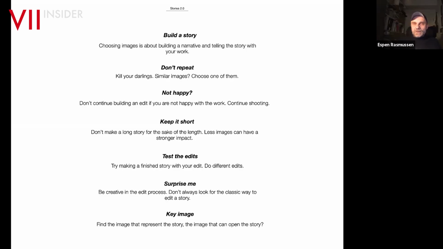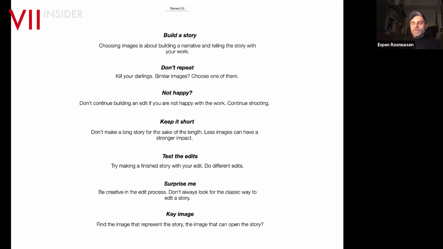And as I mentioned earlier, don't repeat yourself, don't select similar images. If you're not happy, continue shooting instead of just handing in the edit you have. And also keep it short. To send 60 pictures, there's no point. If an editor doesn't ask for 60 pictures, I don't think you should send 60 pictures.